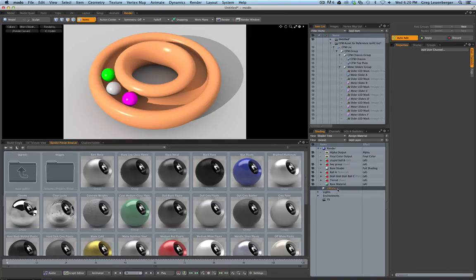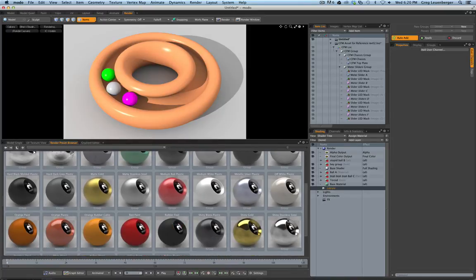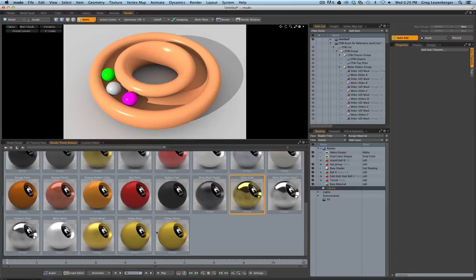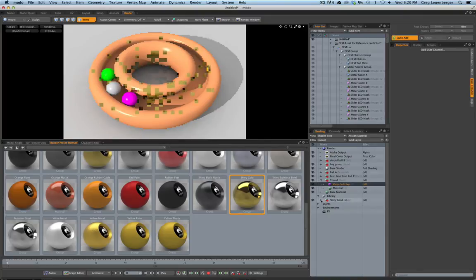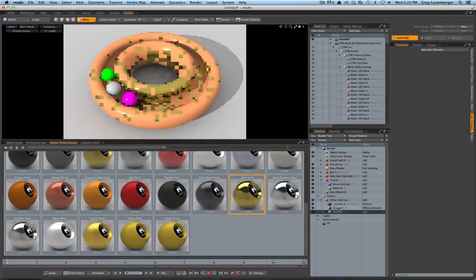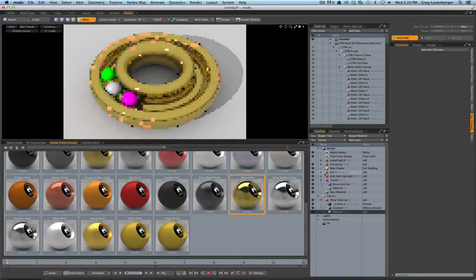I didn't even get to the library, which I don't know if anybody uses. It sort of flew under the radar, but it's a great feature, right? I can just throw a material in the library there, and it works as a reference. Let me just throw some gold in the library. This toroid right here, I want it to be gold, so I can throw my gold in there, and it's referencing this gold library material, which I can mess around with and change or do whatever I want. And my computer is lagging. And then, of course, I can add stuff on top of that reference.